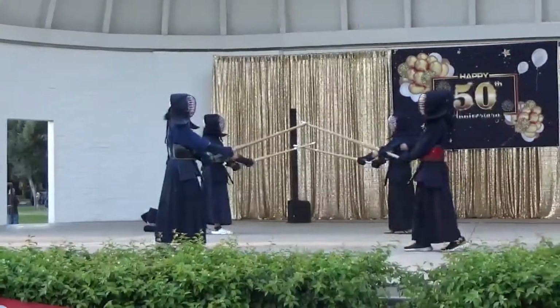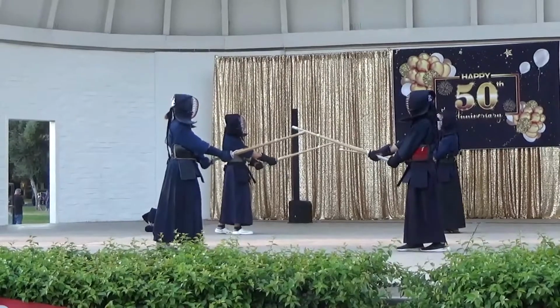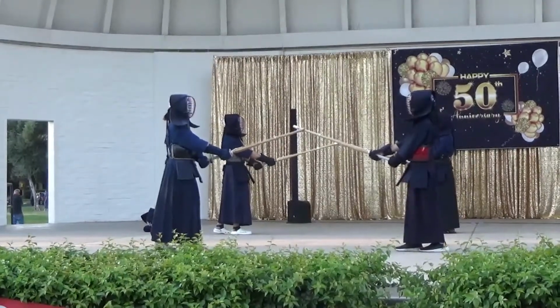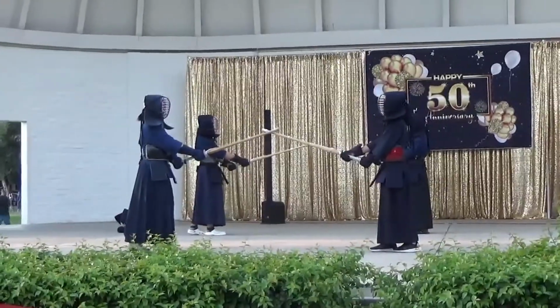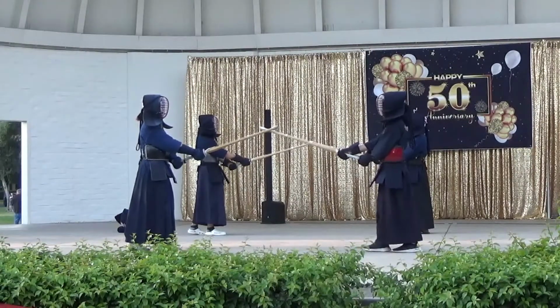Now the other side's gonna get warmed up. So key thing about Kendo is as much as you get to hit someone, you also have to get hit. So it's kind of a give and take. This is a sort of a cosmic balance that we have to do. Other side, go ahead, warm up.